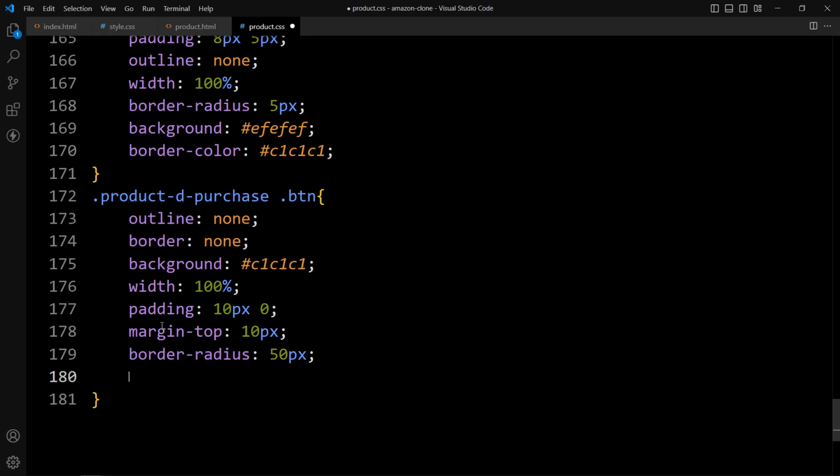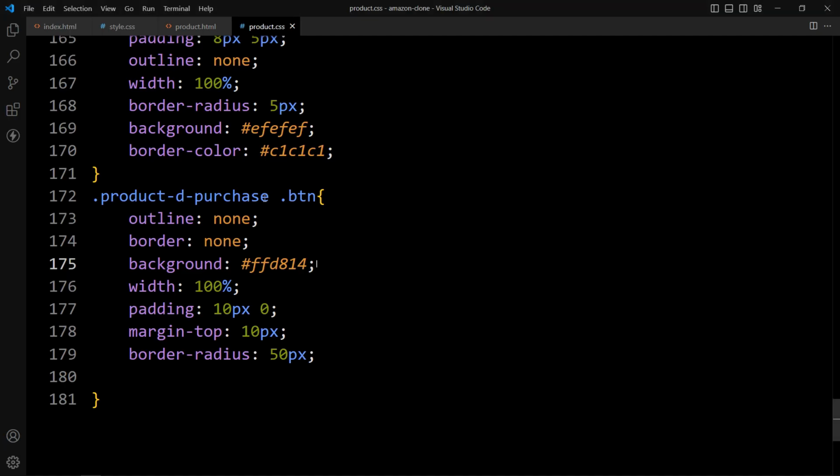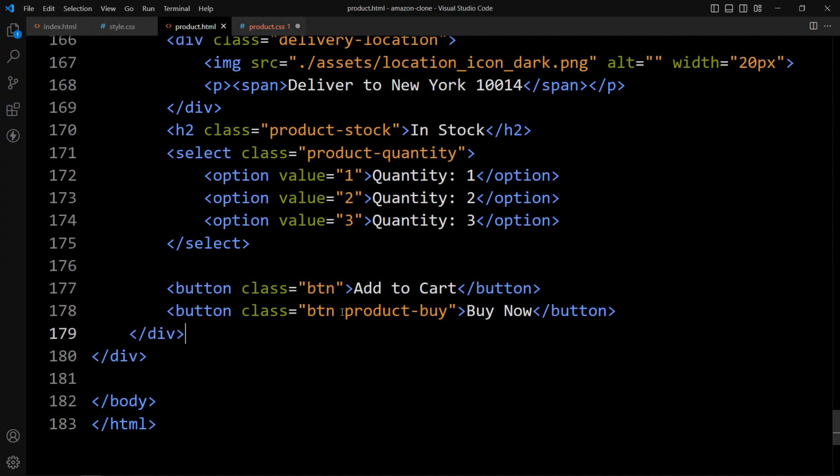Then let's change this background. It will be this color code, and we will open the web page. You can see this button, add to cart and buy now. Now we will change the background color in the second button, which is this buy now. So let's come back and copy this class name here, and after that we will add this class name, which is product buy.